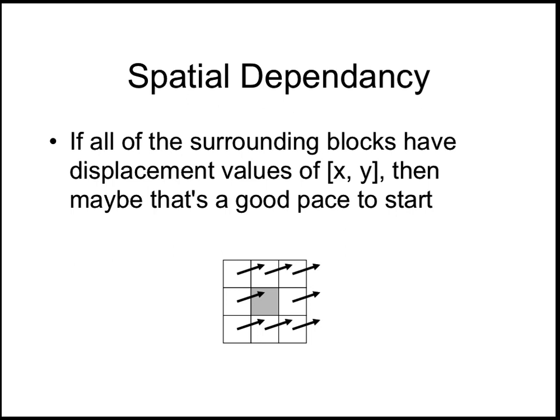Instead of its position in the current frame, maybe you could decide, I'll start searching for it, I'll center my search around that position in the past frame where all the other ones have been found to have moved. And often that can save you effort, because you do that quick calculation and then you've got a much better starting position for which to look for the other block. So you can sometimes exploit the relationships between the blocks.